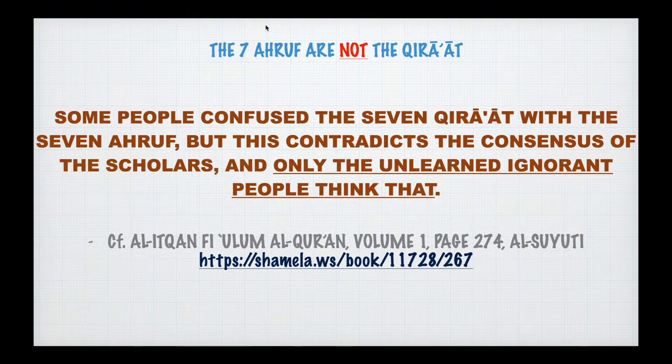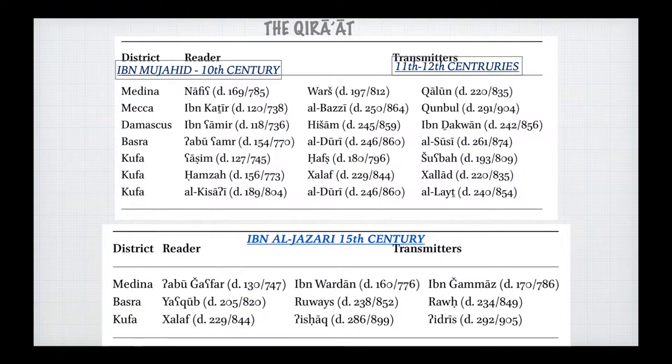Perfect. And so your common Muslim is now thinking, okay, and even back then they were thinking, okay, you have the 7 ahruf and you have 7 qira'at, so they must be the same thing, like 7. Okay, that must be the same thing. So Ibn Mujahid was actually highly criticized for that, and Muslim scholars don't know why he only chose 7. They don't know why he limited to 7. He could have chosen 8, 9, 10. They don't know why 7. He chose 7, but he did. And so eventually they added 3 more in the 15th century.